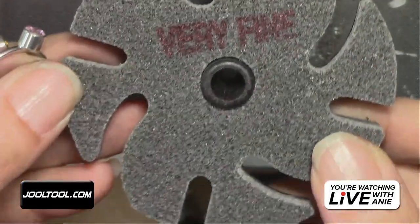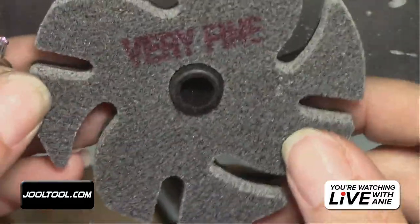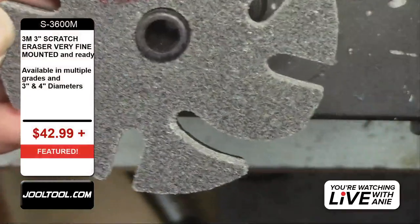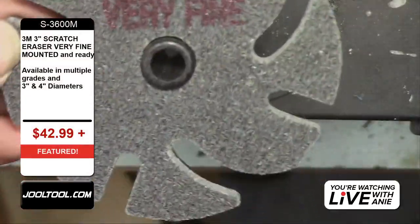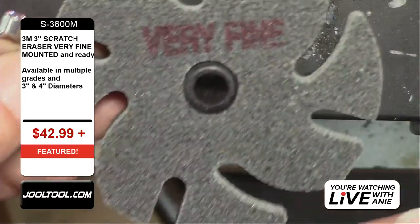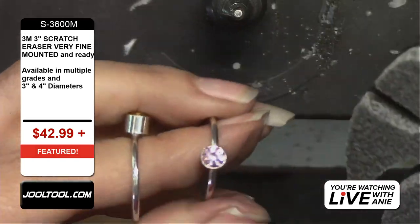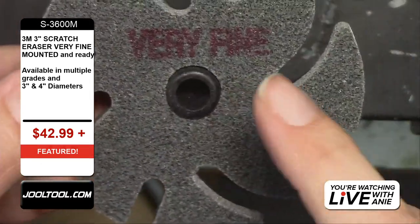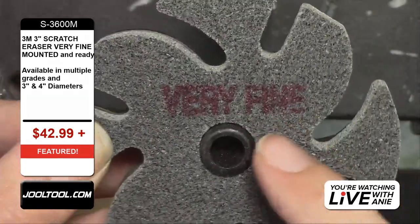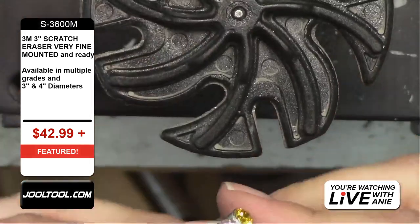Heidi says, before I say that, this is the very fine one. It looks very similar to the fine, but it's going to give you a finer finish. Especially if you're a little concerned about how much metal you're removing, especially if it's a thin bezel and you just want to smooth it, I highly recommend adding the very fine to your arsenal. I really do. And Yaro actually put it on the screen if you guys are looking for it.